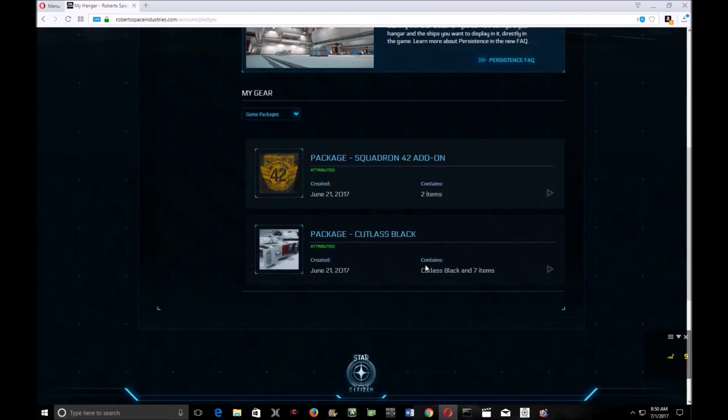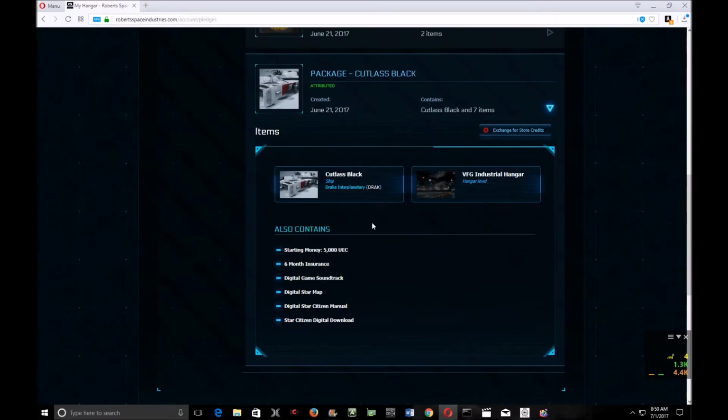Here is my Cutlass. Now you see here, you get 5,000 UEC. When you see this in your package, it does not mean you're going to get this the moment you boot up Star Citizen. It's not going to happen. This becomes available when the game goes live.